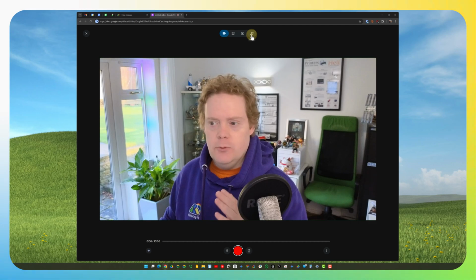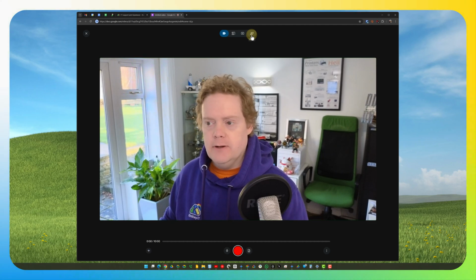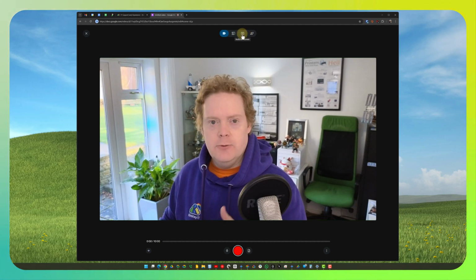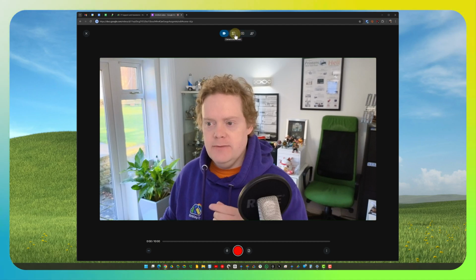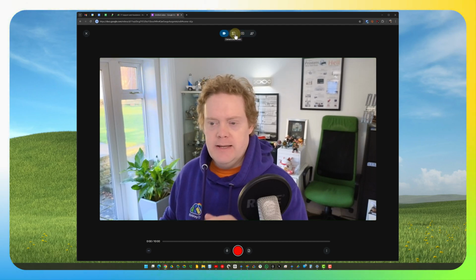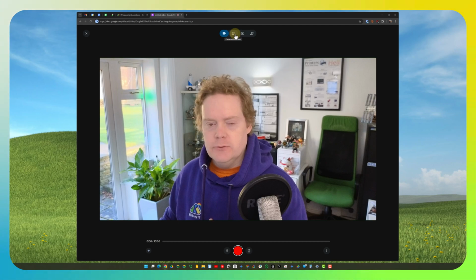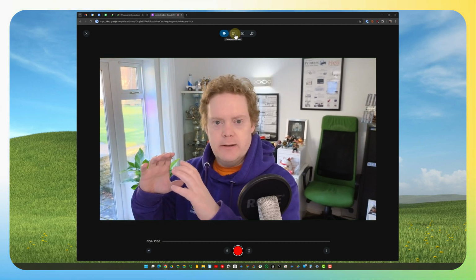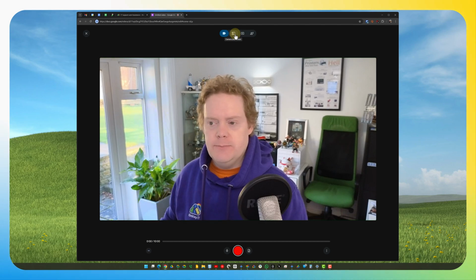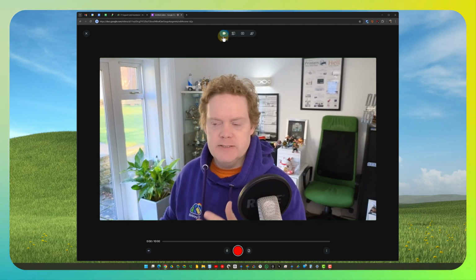From the right, you've got audio only. So if you click that, it's just going to record your audio and then you can send that audio file across. If you click the audio and screen, that's going to record the screen and your narration over the top of it. This is the feature that most people were going to use. It's the camera and the screen. So it'll record your audio, it'll record your screen, and it'll record you as well. So if you want yourself to appear like in the bottom right-hand corner, that's the option to pick. And as I said, the webcam by its own is the default.